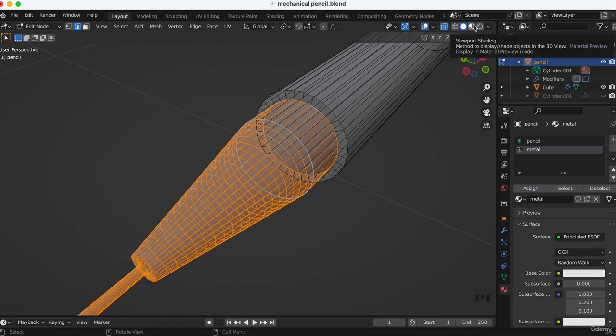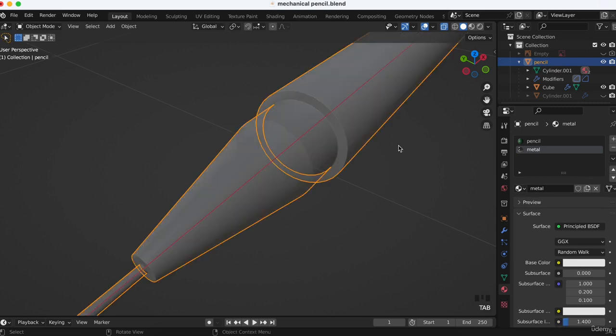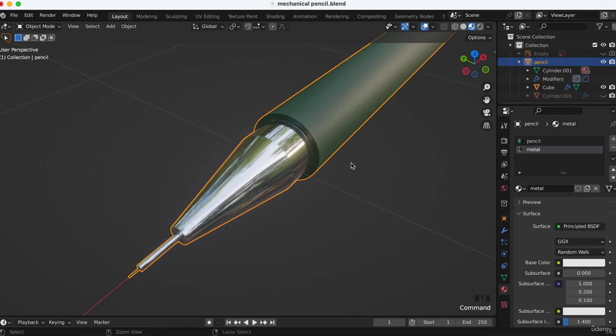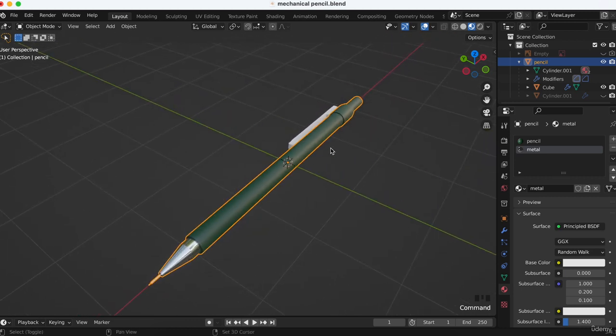Then when we go on material preview, first Tab to go back on object mode, material. Now this part is metallic.